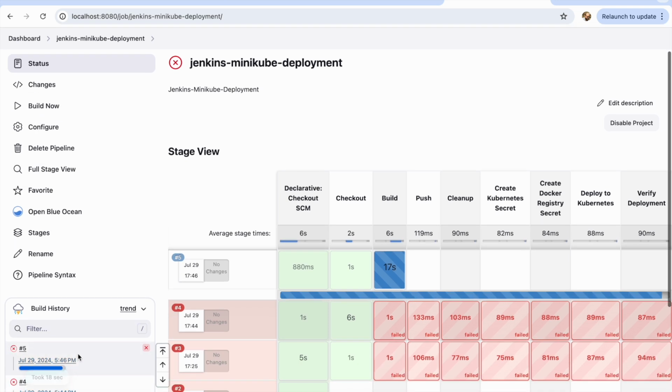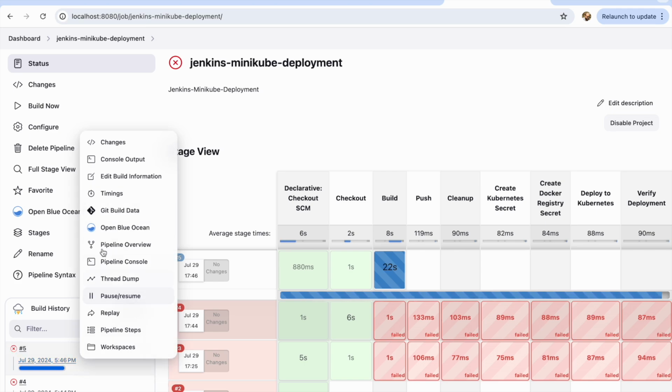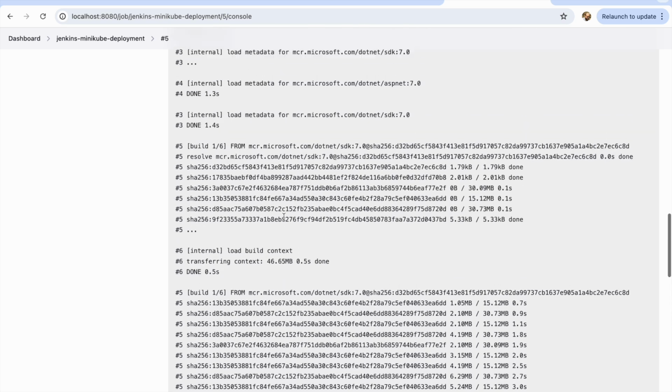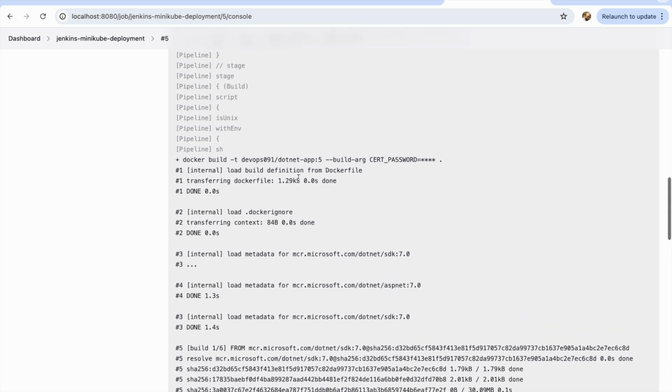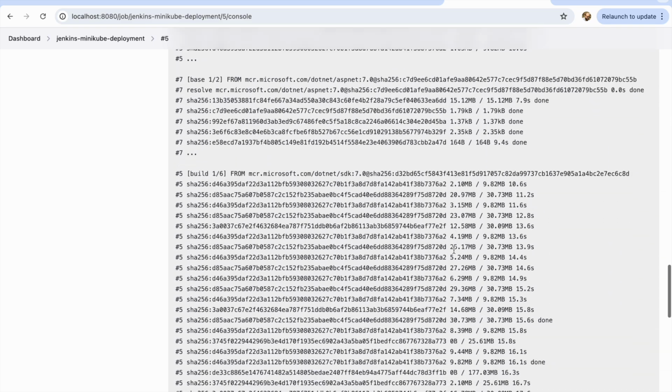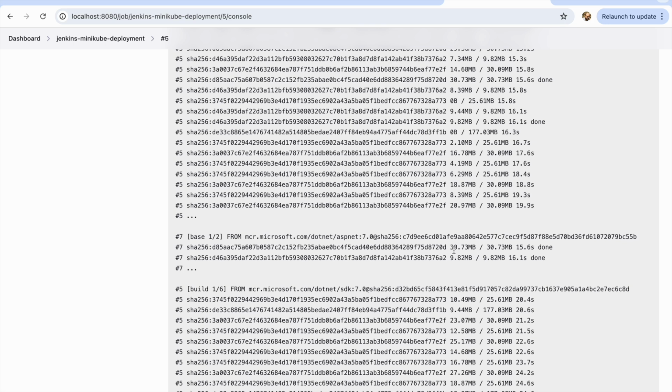Let's view the console output. Click on Console Output. If I scroll down, Docker build is okay. The Docker build command ran successfully. So it's building the image.